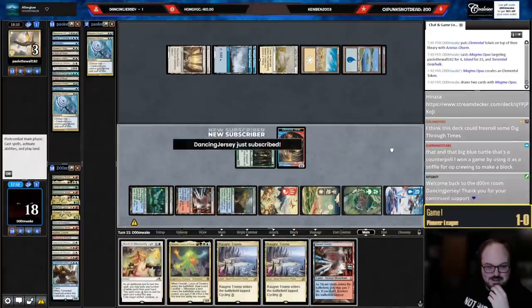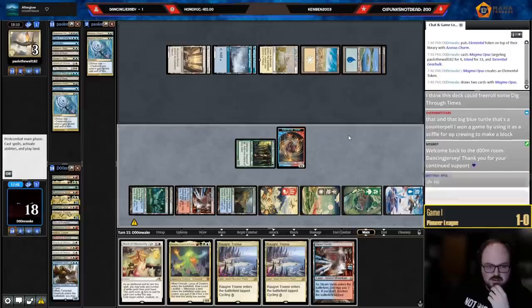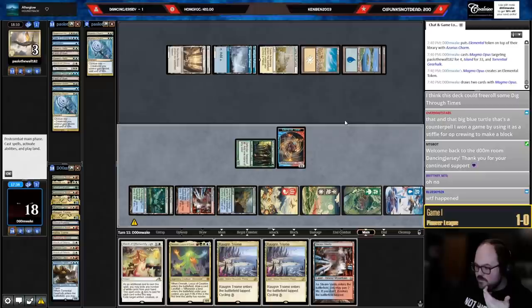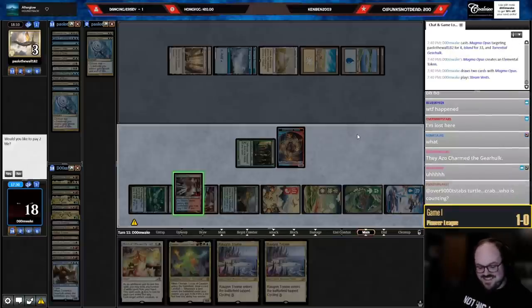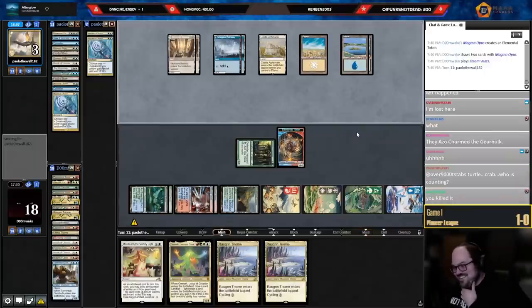1, 2, 3, 4, 5, 6, 7, 8. Wait. What just happened? I thought I tapped the Gearhulk. Did I not tap the Gearhulk? I guess I didn't tap the Gearhulk. I guess I killed the Gearhulk and didn't tap it. They charmed the Gearhulk? No, they charmed the token.